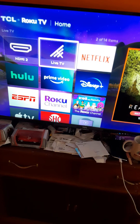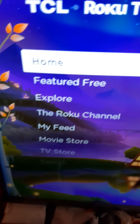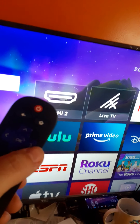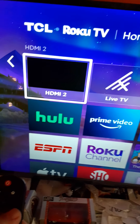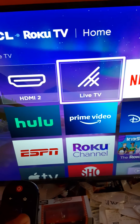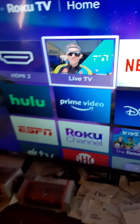When you turn on your TV you'll have a selection here. What you want to do is use your clicker — there are arrows on it — and you click over here to HDMI. This is going to be for Dish, or you can click over to this box right here, which is for live TV. This uses Wi-Fi off my phone.